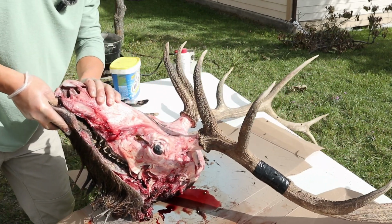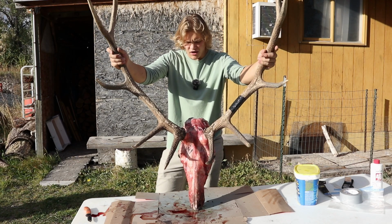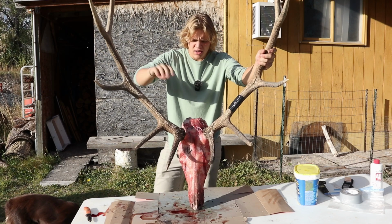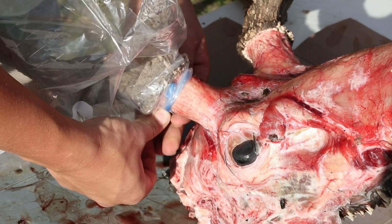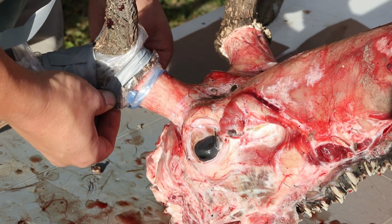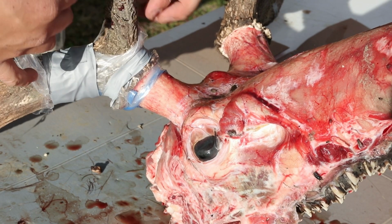We'll see. All right, so we got all of the fur and all the hide off of him, and now he's ready for the boiler. But right before we throw him in the boiler, I like to wrap the antlers, just for extra safety measures. Plus, with this OxyClean, it can fade the antlers just a little bit. So I definitely want to wrap them up.